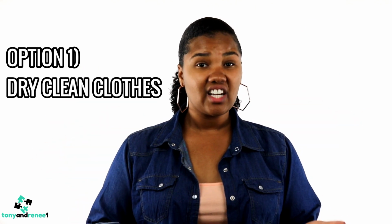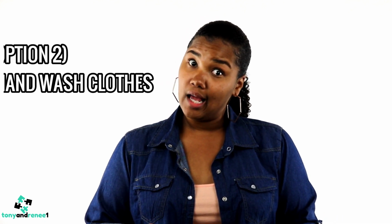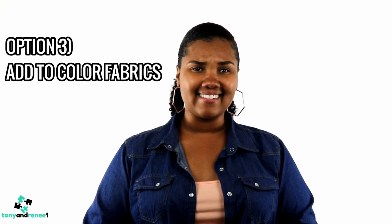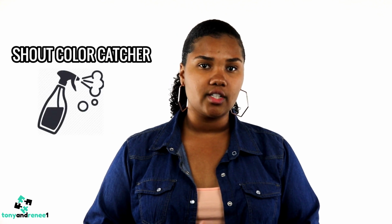Okay, so what about shirts with white stripes? No need to worry, you got options. Option number 1, you can always dry clean your clothes. Option number 2, you can always hand wash. Option number 3, now this is the one that I think most people, including me, choose to do. Just throw them in with the colors. And if you're really worried about it, you can add in something like a Shout color catcher, because that's really good at absorbing some of those dyes, just in case they start running.